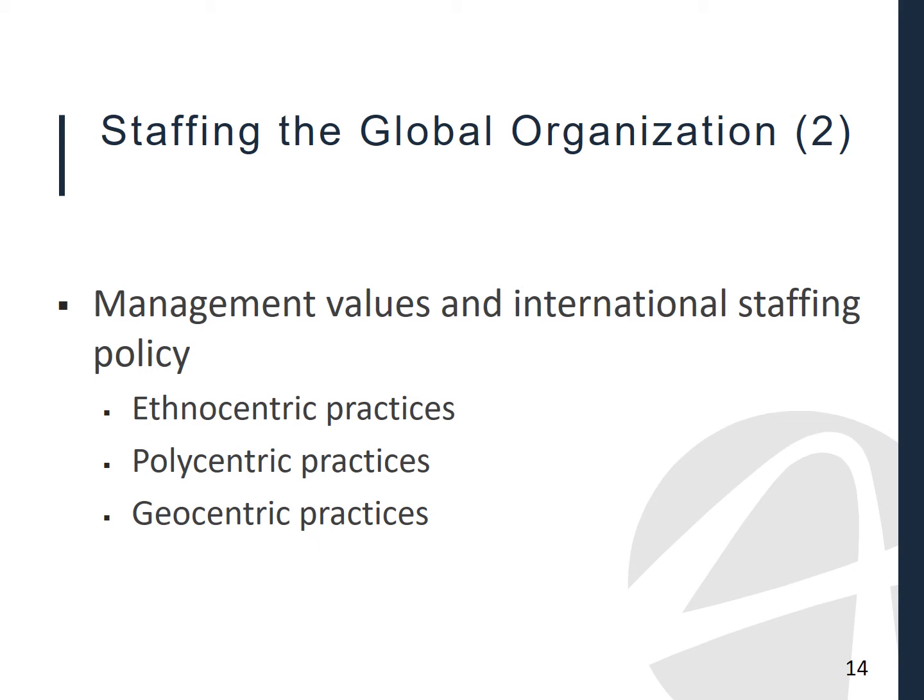The third approach is geocentric practice, in which Michelin will say, look, for us, it doesn't matter if it is French, Indian, or even a German, as far as he or she has knowledge in setting up a power plant, setting up a tire plant, and has experience in doing that in the Asian context. So in this way, when the company is hiring global talent, it is using geocentric practices.